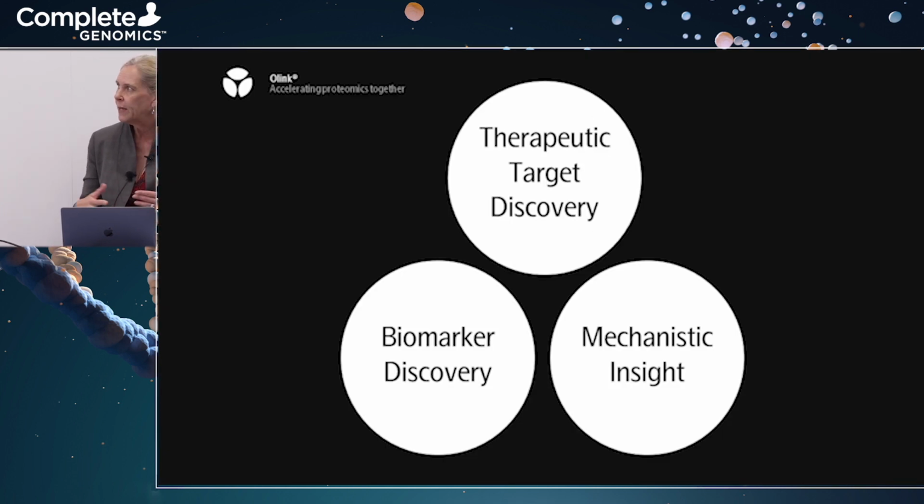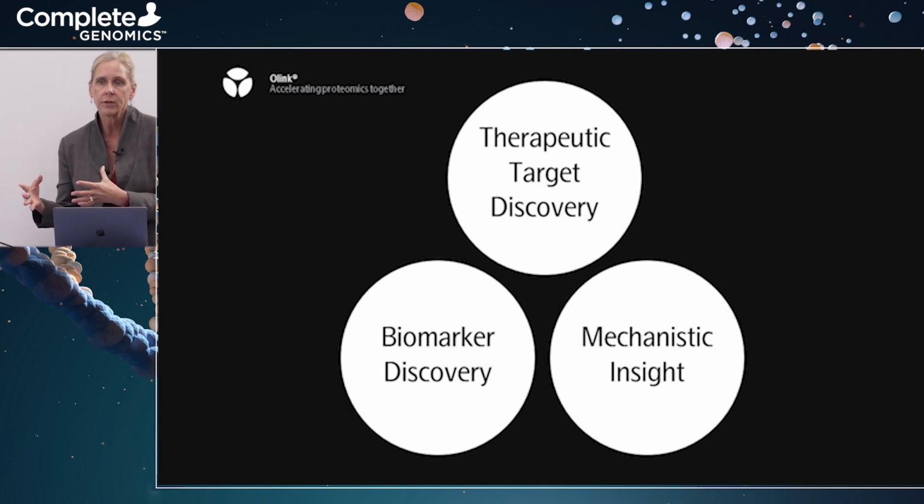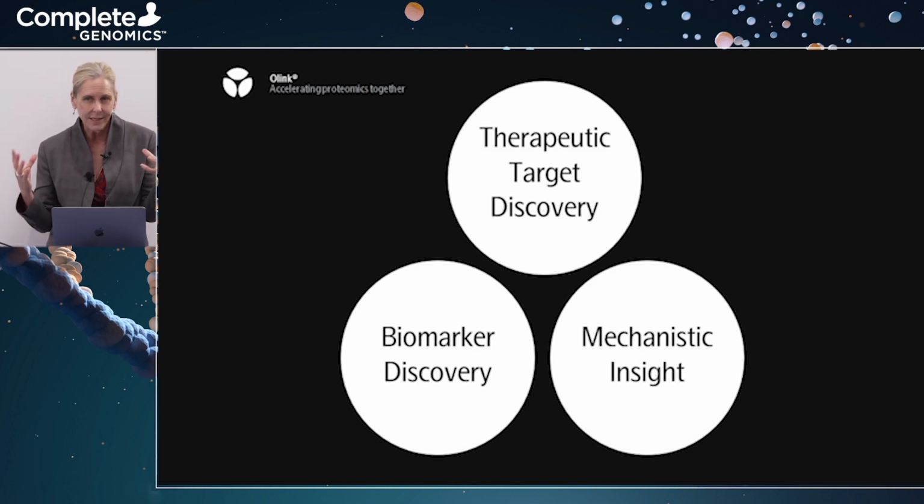So I hope that I've been able to give you a flavor of how our technology is being leveraged for building a systematic approach to identifying therapeutic targets. Biomarker discovery is something we think of when we think about proteomic technologies. We're able to help facilitate biomarker discovery, but also with mechanistic insight. So I think it's a 3-for-1, which a lot of folks are really getting excited about.